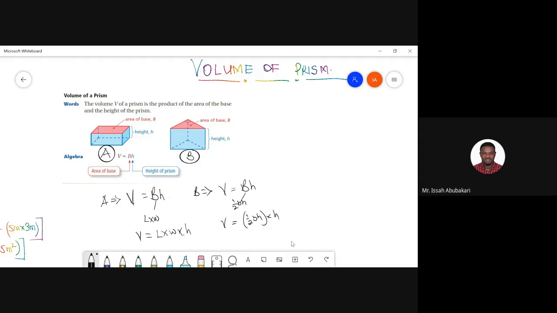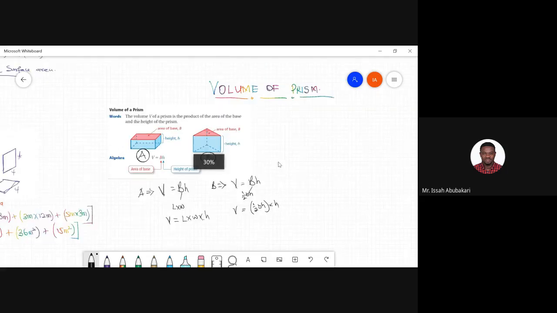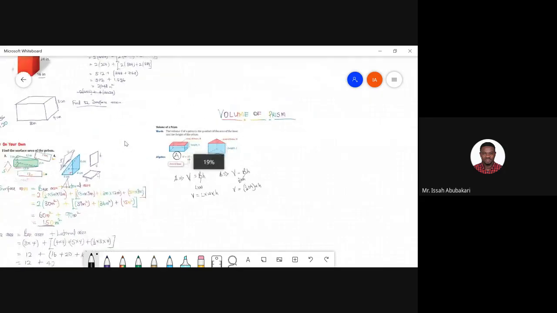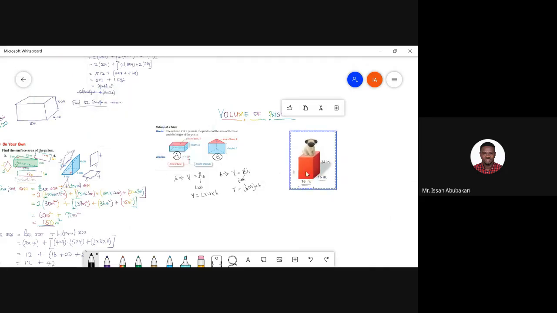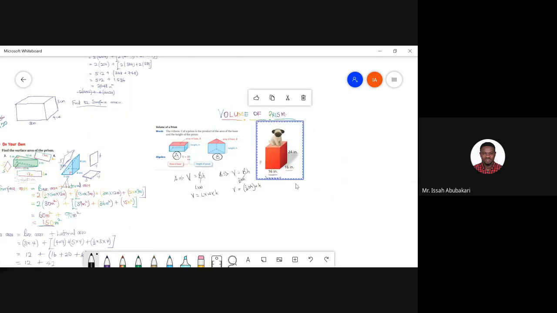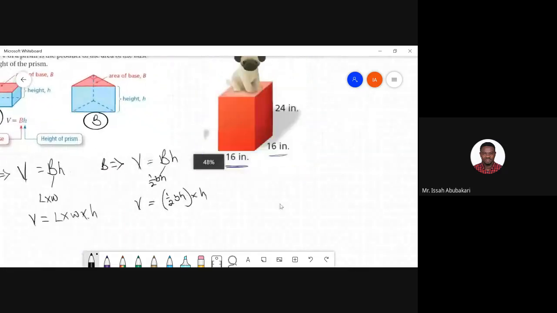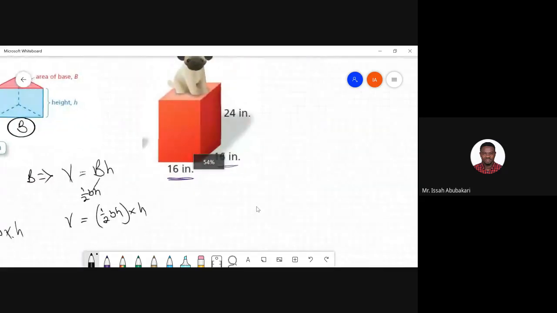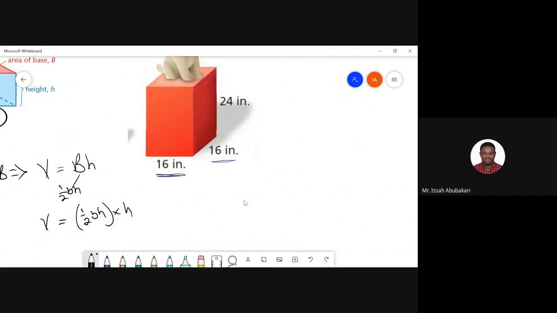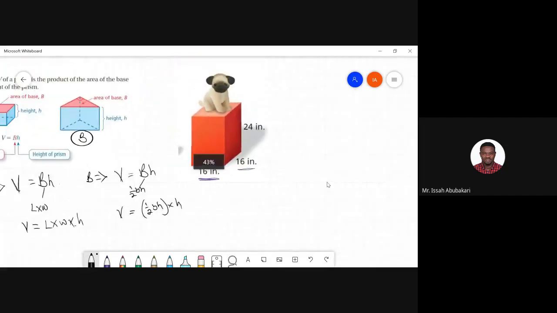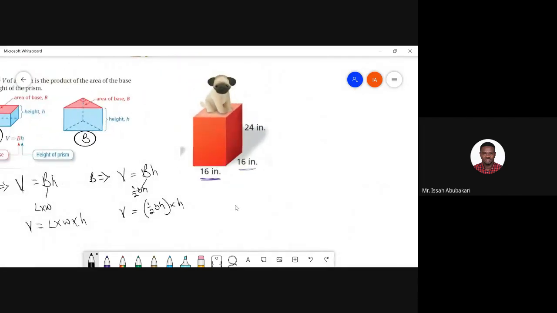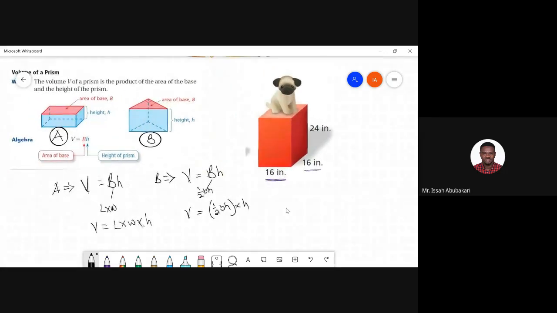If we have something like this, let me try to take one figure from here. We solve this one. Let's copy this example. So with this, we are going to use this one and solve the volume. So if you're asked to find the volume of this prism, is that okay? The volume of this prism is going to be solved as figure A in this example.